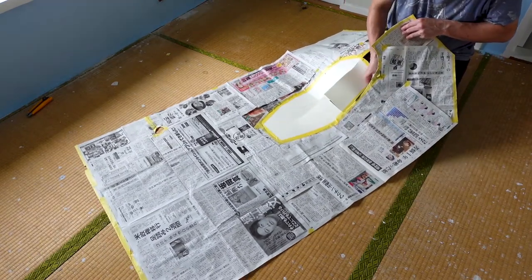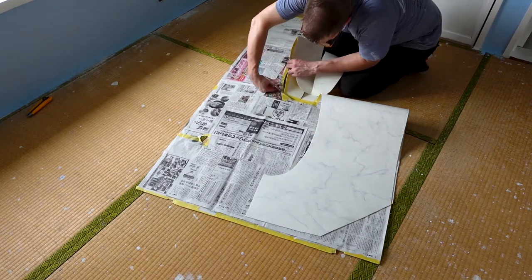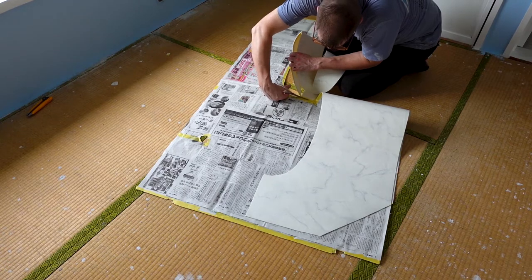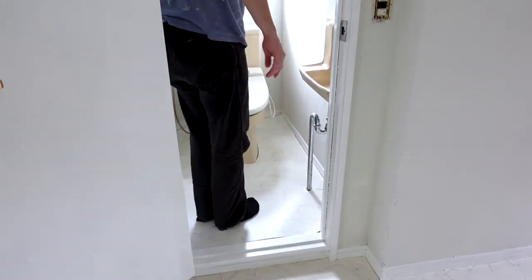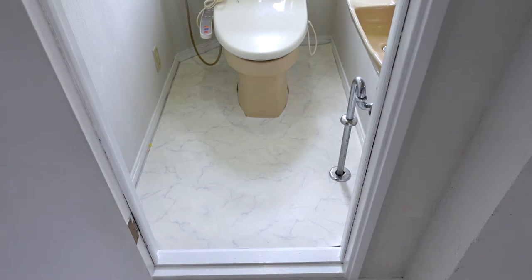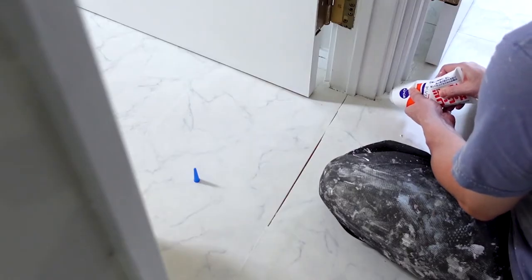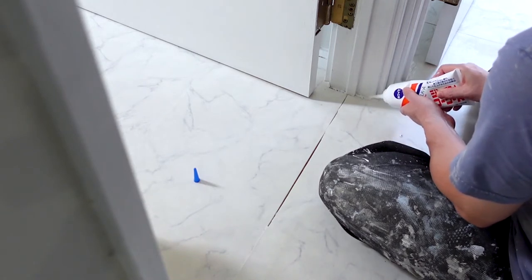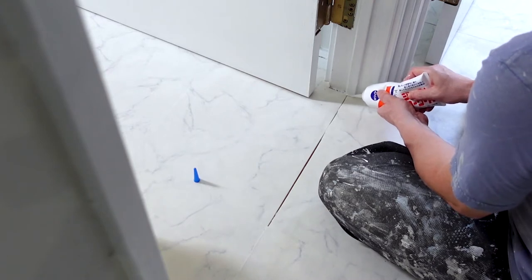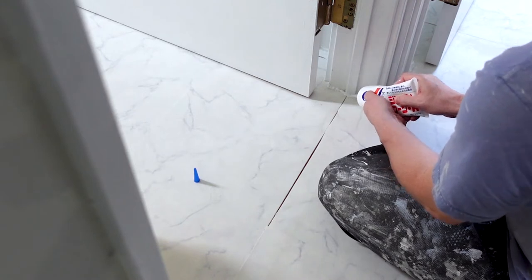That was actually a pretty good idea. What was hard is, I didn't film it, but when I glued it down, the glue set so quick that I could barely move it into place, so I had to end up trimming a little bit. I did that at night and it was really dark, and you couldn't be in there because the glue was really smelly. It smelled like rotten eggs, you said.